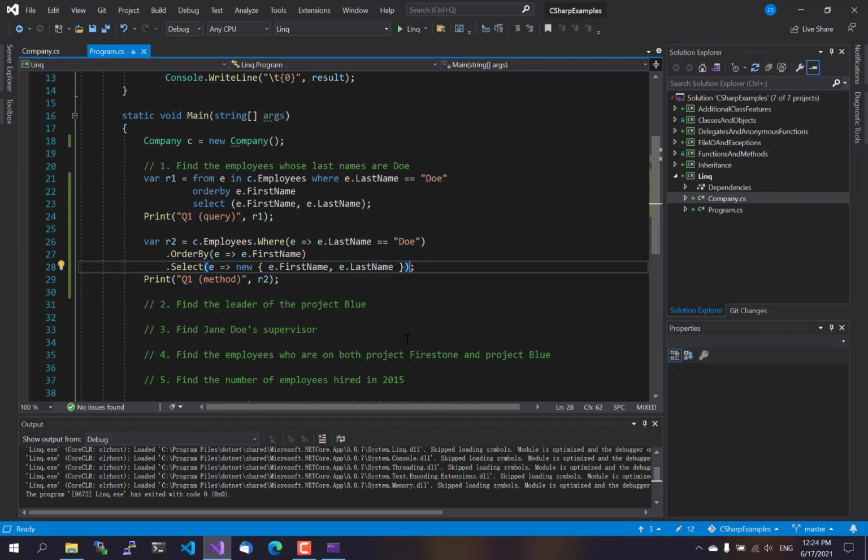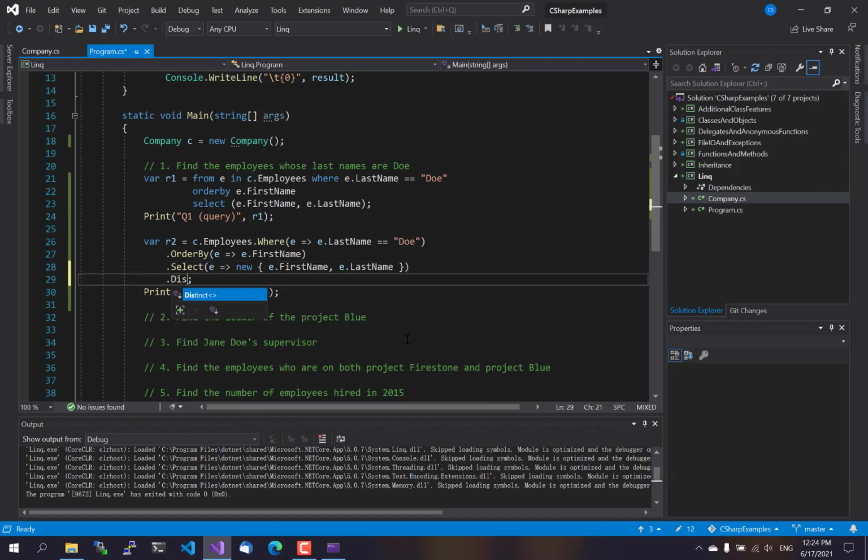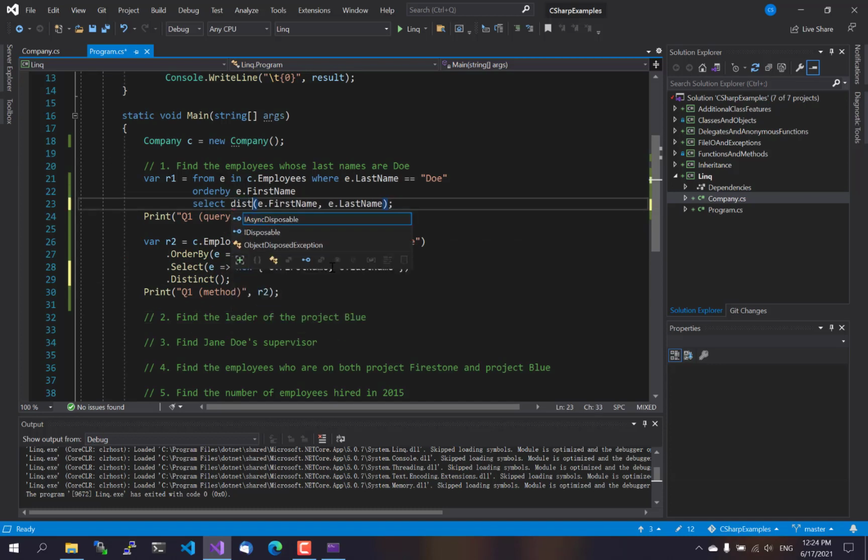So we can do, for example, distinct here. However, we cannot say select distinct. This one is not correct because, as I mentioned earlier, not all LINQ extension methods have an equivalent in the query syntax.